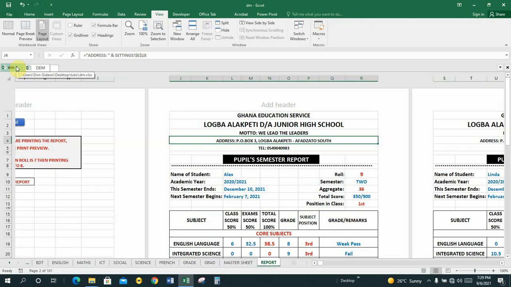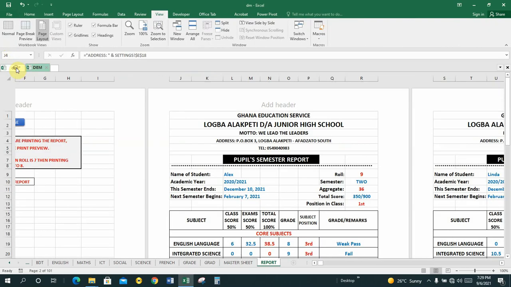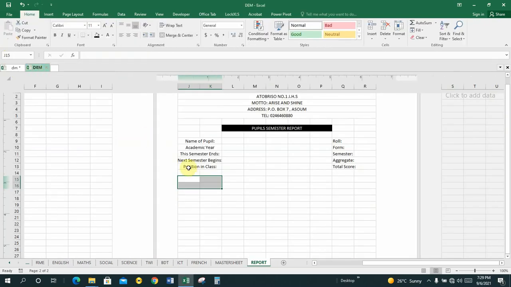So this is where you start our table. Looking at the one that I'm using as a guide, we merged about 4 cells. So you select the 4 cells over here.